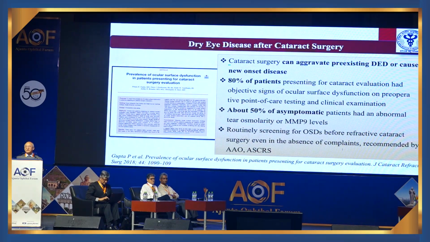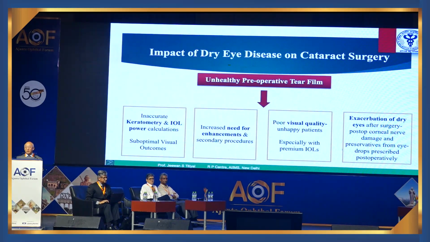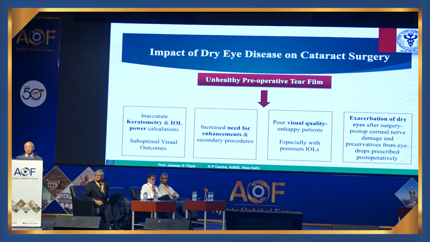If you look into cataract surgery per se, you all understand nowadays it's not simply cataract surgery, it is refractive cataract surgery. So everything has to be done properly. If you have a patient whose ocular surface may not be healthy or whose tear film is not appropriate, you are definitely going to have an inaccurate assessment of your biometry, mainly the keratometric values. And that might increase post-op problems for these patients, with suboptimal visual outcomes. Especially if a patient has a toric lens to be implanted and the ocular surface is diseased, then you do have problems in those cases. There may be an increased need for subsequent re-enhancement to correct the optical requirement of the patient.